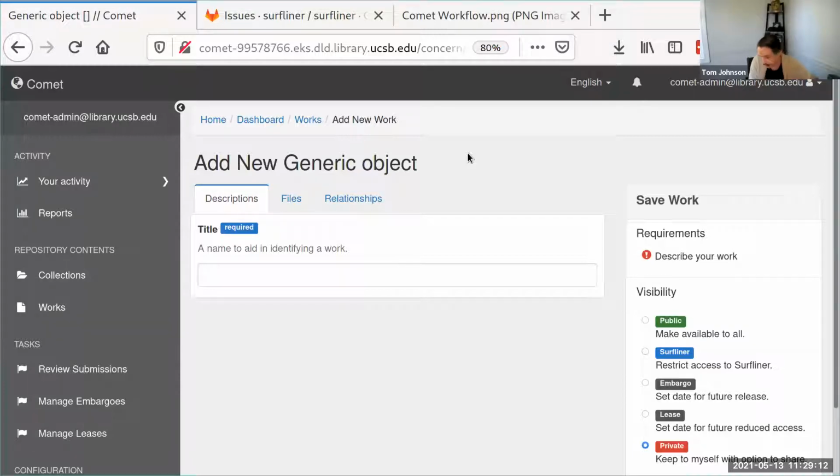So this is, when I deposit an object to Comet, what process do I want it to go through? What are the states that it will encounter, well, not necessarily between anything, but during its overall life cycle?